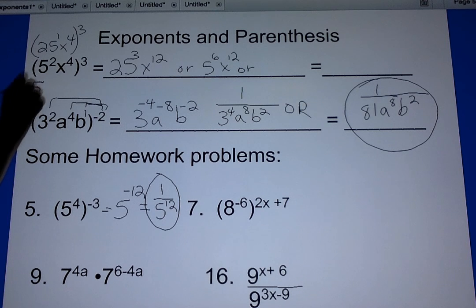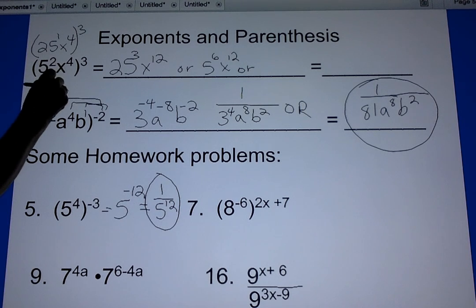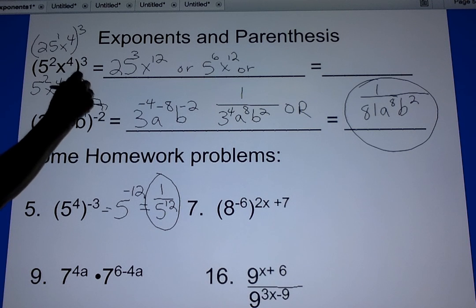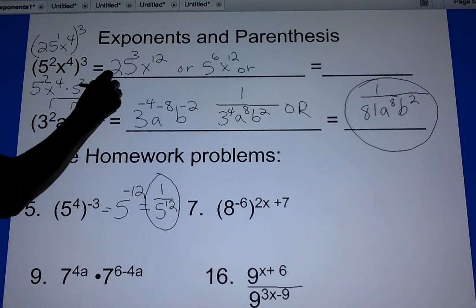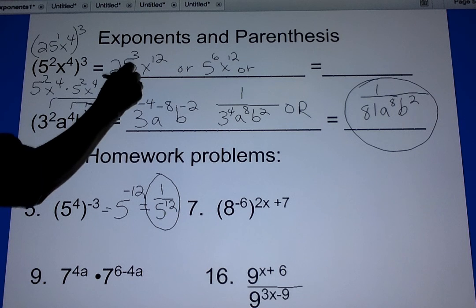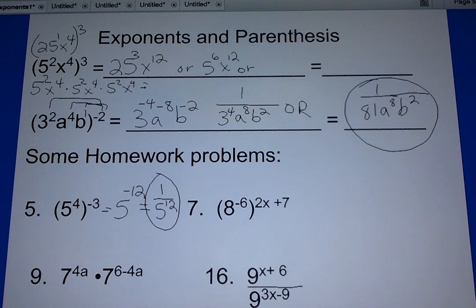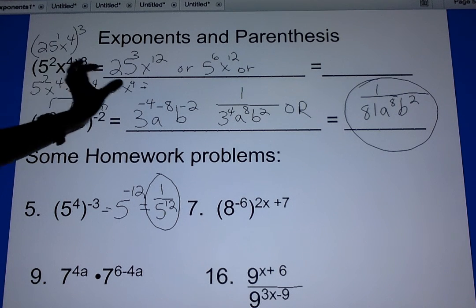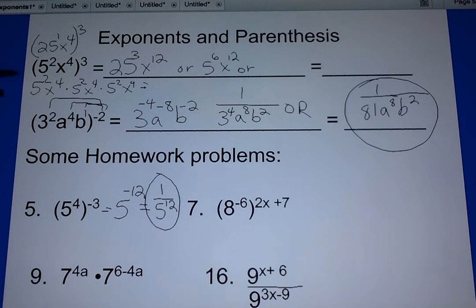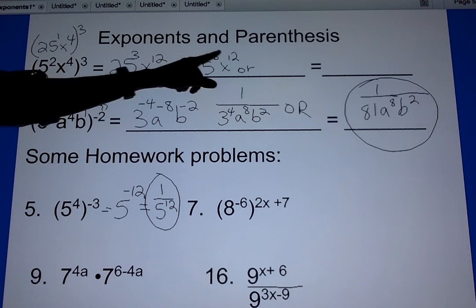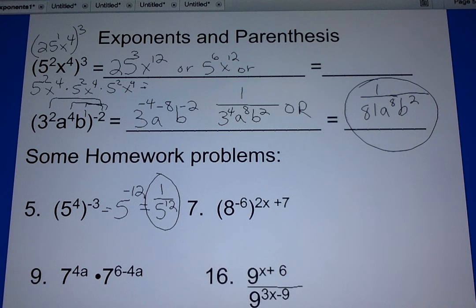Okay? And going back up to this one, I probably should have written it out that this is 5 squared x to the 4th times 5 squared x to the 4th times 5 squared x to the 4th. So that's what that 3 means, is we're taking this whole thing and multiplying it by itself 3 times. So if we have 5 squared, we can go plus, plus, plus, and that's where you get your 5 to the 6th. We can add 4 plus 4 plus 4. That gets you x to the 12th. So you can see multiplication is just a faster way to do addition, just like when you learned how to add first in grade school and then multiply.